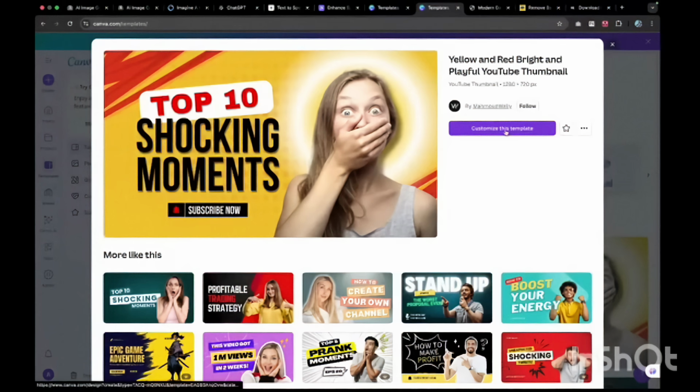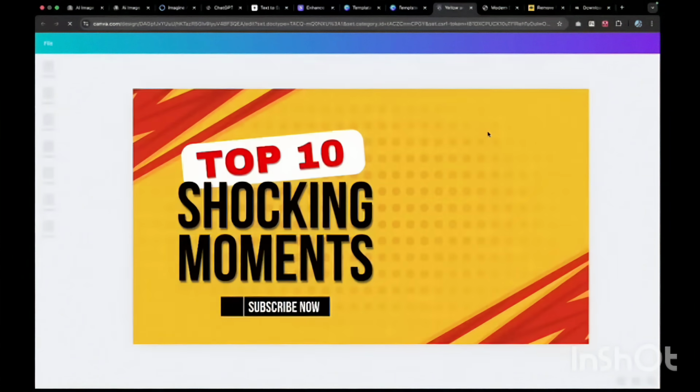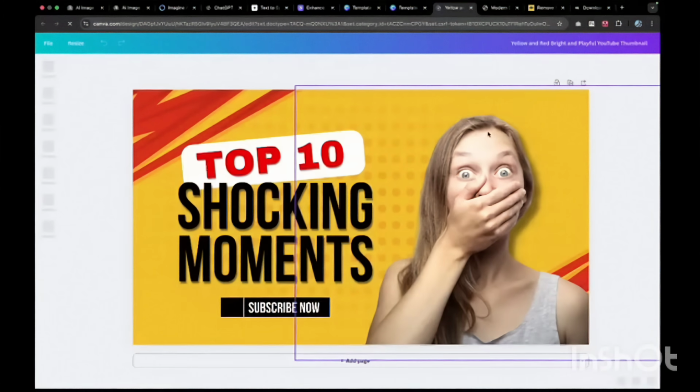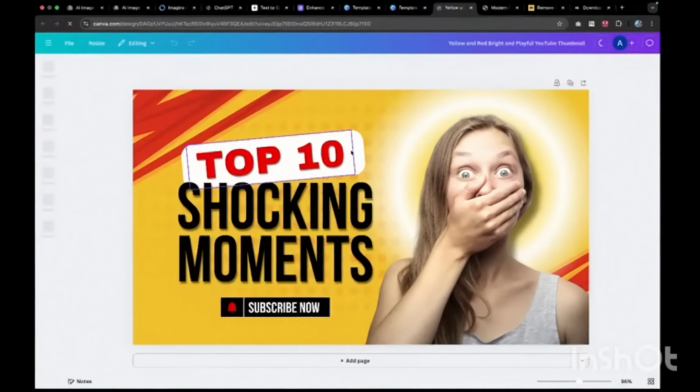For some of them you have to pay, but you do not have to pay for most of them. As you can see, these are all free. When you see a pro icon on them, you know it's paid. When they don't have a pro icon, they are completely free for editing. All you have to do is just click customize, and as soon as you do, you have the ability. Let's go ahead and get some information.